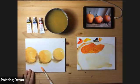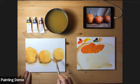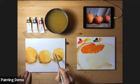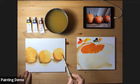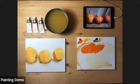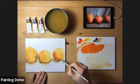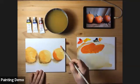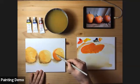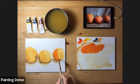And I'm going to look at my pumpkins and see where I want to start placing this more vivid orange. For me, it's always on the side, on the left-hand side where the shadow is. So if we start there, and I'm going to start on this pumpkin on my right. Again, you can kind of layer it over where you've had the shadows and the previous colours. Try not to sort of fill in the shapes, but just loosely blocking the colour. You can see already that that orange is much, much closer.